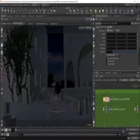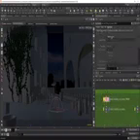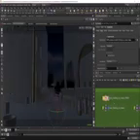Okay, so we go to the redshift tab, and under proxy we enable the proxy file, browse for it. So $job cache proxy main building ivy leaves, and here you can see it's in bounding box mode.